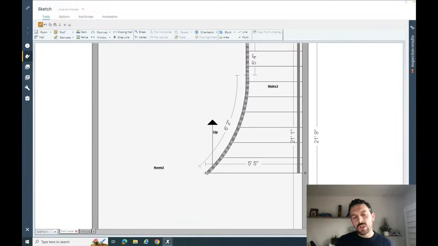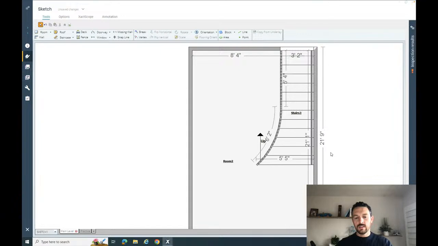Oh, I got a really good question asking, what is your best practice for stairs in the middle of a room? Yeah, unless it's a very basic, regular staircase, I do always create that staircase first and then draw the room around it. Others might be different. I've heard different, but for me, that's always been easiest because I've been able to get that staircase exact.